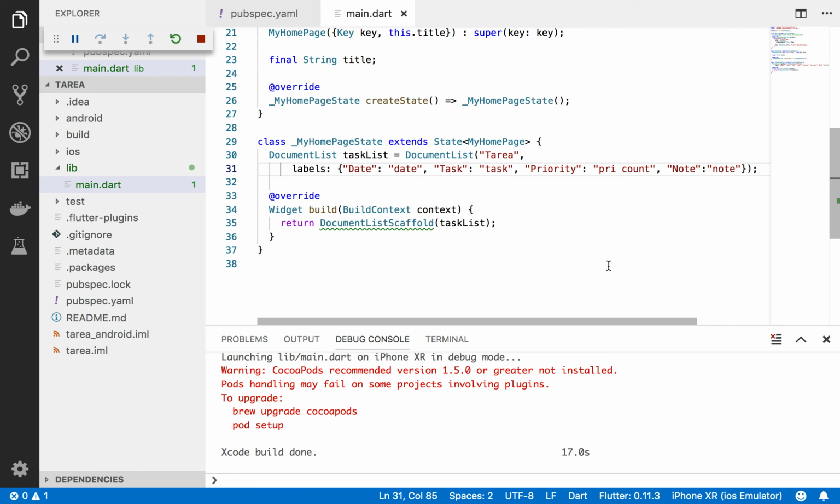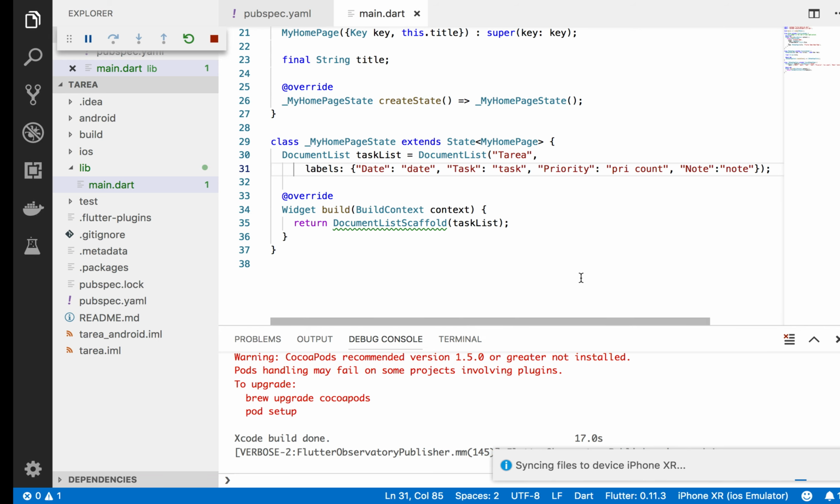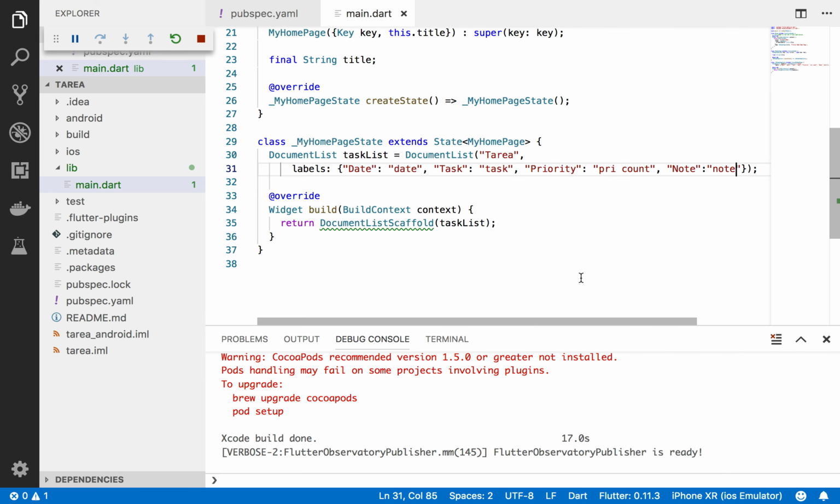Okay, it's done building. Now it's loading. Copying the files over. Okay, so it's done building.